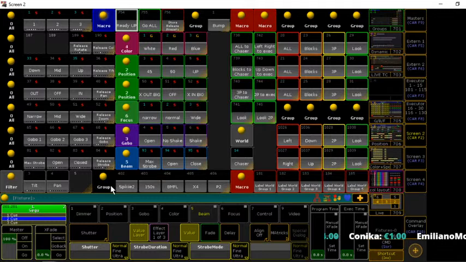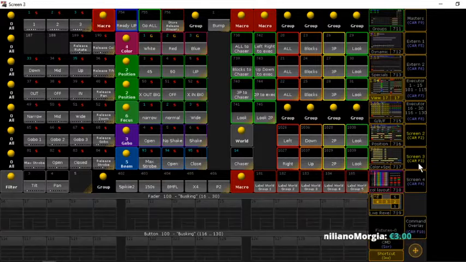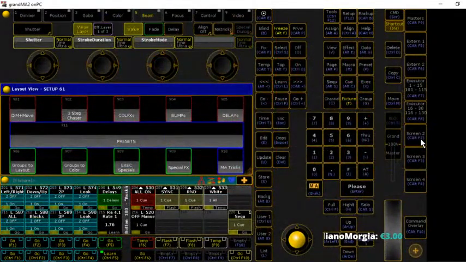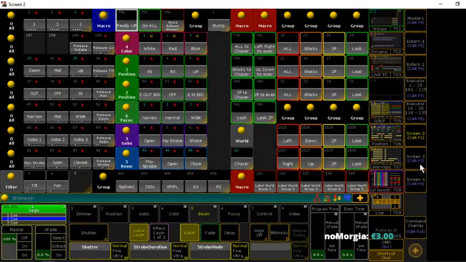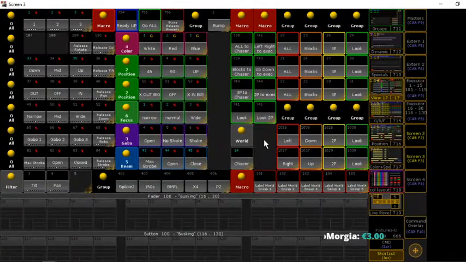So all I have to do is I need to create those groups. I need to store the groups for the world. I need to have my presets. And I need to have those two filters for tilt and pen. I need to have the world. And then I hit a macro, and then everything is basically stored. Let me check if that looks good.